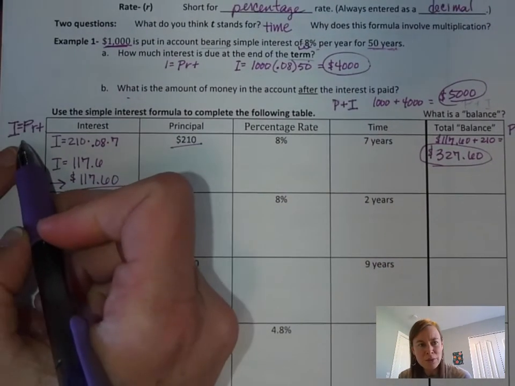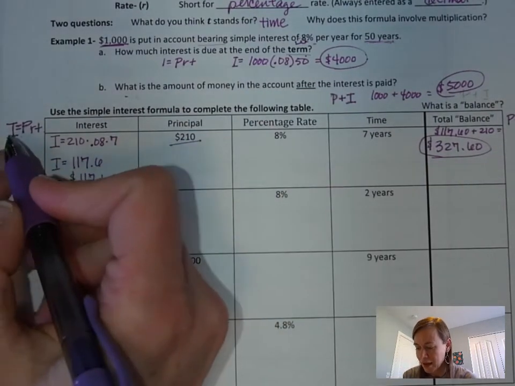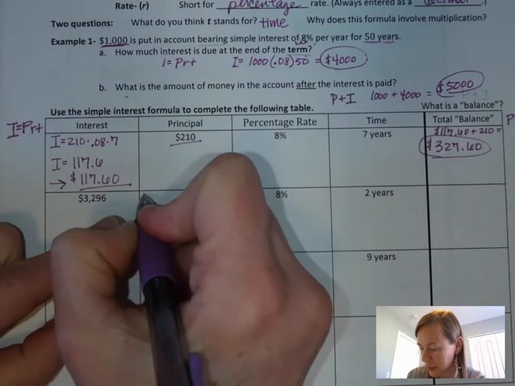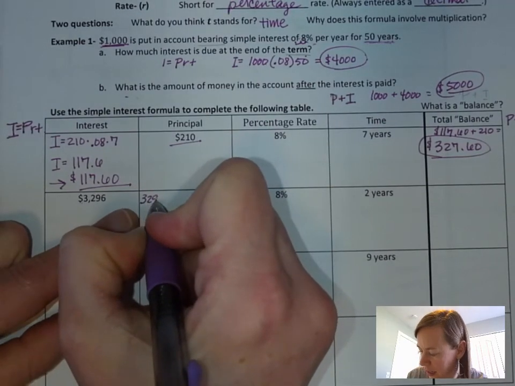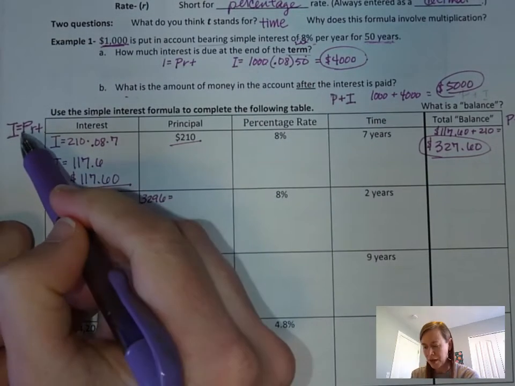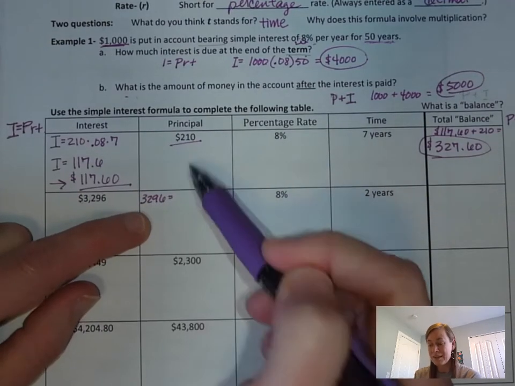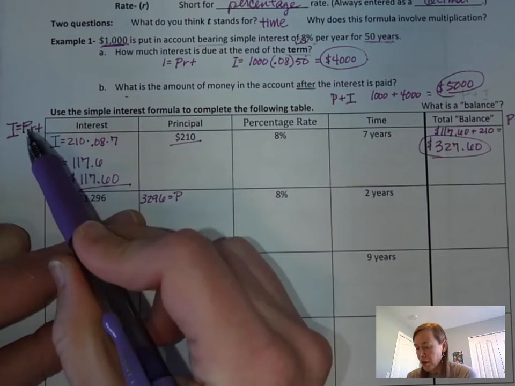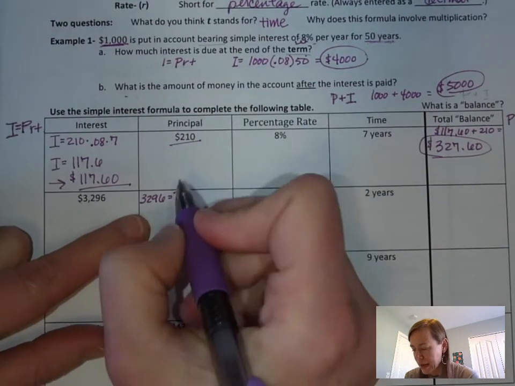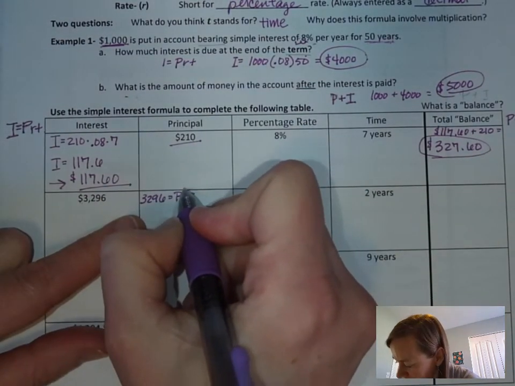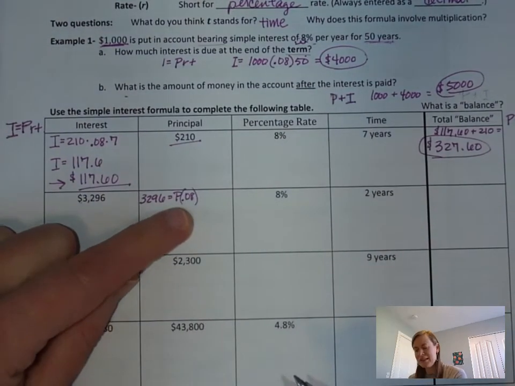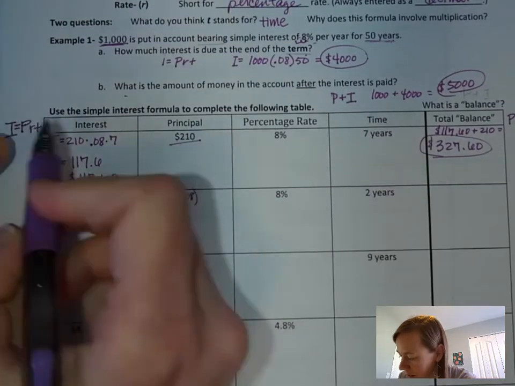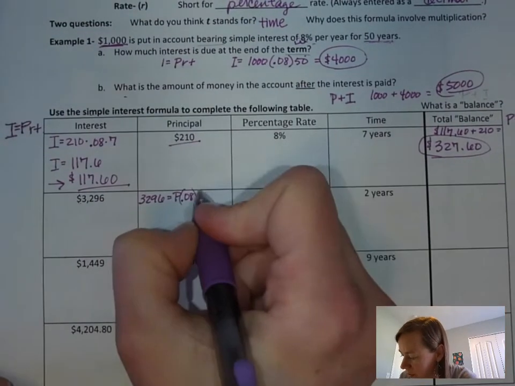Okay, so I equals PRT. Okay, the I, do we know what the I is? The interest is this. Yeah, we do. And this is our blank, so I'm going to write my equation in the blank. 3296 equals, okay, what's next? The principal. Principal is what we don't know here, so I'm just going to leave it as a P. The R is the rate. We do know the rate. I'll write 0.08. Kind of looks better in parentheses, but however you want to indicate multiplication there is fine. And then multiply that all times T, which is 2.